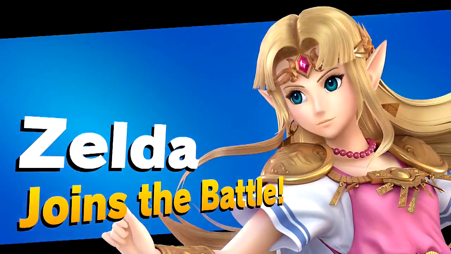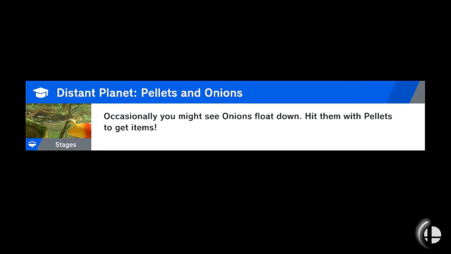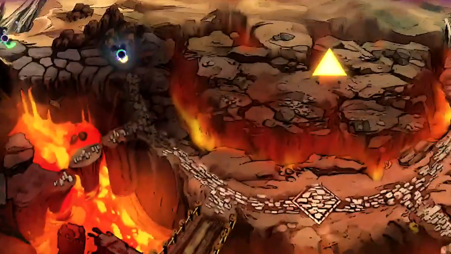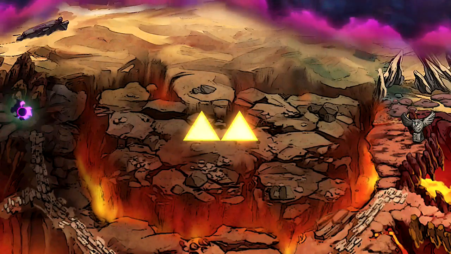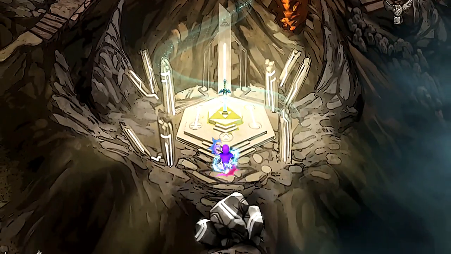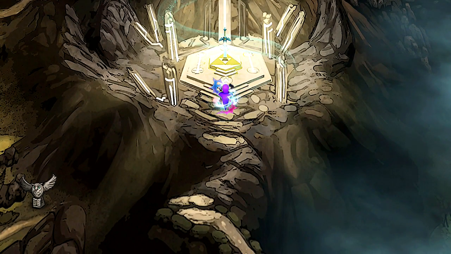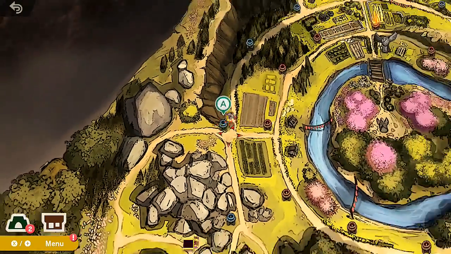Nice of you to join us, Princess Zelda. And that makes the second one. And this also unlocks the third and final. The way is open. Let's make sure we get it done. But first things first, let's clean out this place.